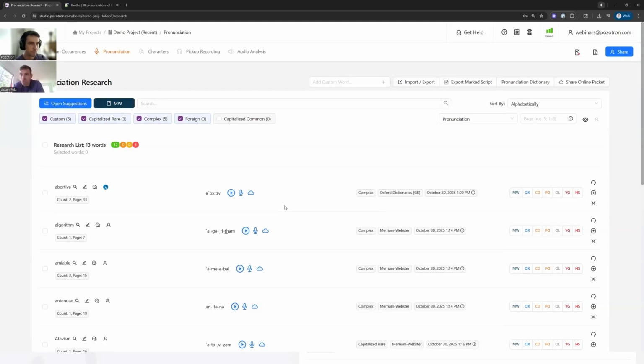Question from Dean, are multiple word phrases supported names? Best way to list them all separately, first, last, and full. So good question. Yes, multiple word phrases are supported. There's a couple ways to do it. Generally, the best way is to list the full name and then use the alias feature in the character guide for linking the two together, because Sherlock Holmes sometimes is referred to as Sherlock Holmes, Sherlock, or Holmes. So if you use the alias feature to combine them, then it'll flag all 3 of those entries the same way. Yep, absolutely. And that's only in the character tab, but in the pronunciation guide, really you could have just separate entries for each one of those and it would work the same.